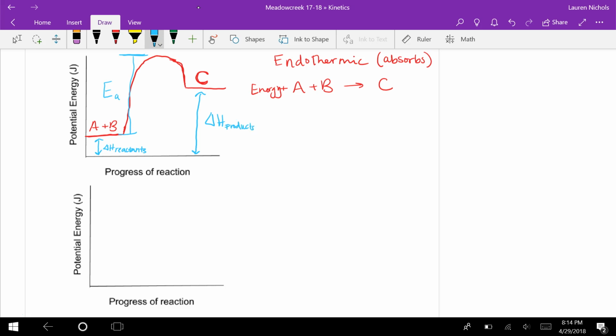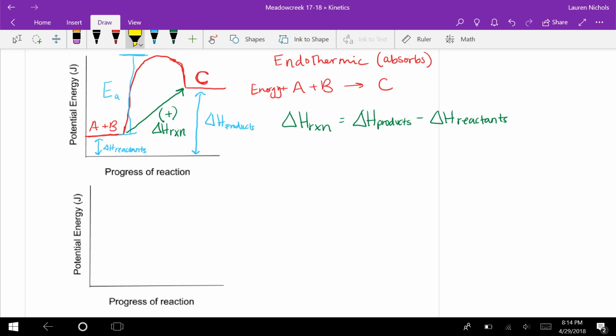And so last unit in thermo, we talked about how if you drew an arrow from our reactants to our products, we see that it goes up, or it's positive. And this was talking about our delta H of the reaction, and the word reaction is abbreviated RXN. And so what this means is, in order to get that answer, we can say that delta H of our reaction is equal to delta H of our products minus delta H of our reactants. We take those two things and subtract them.